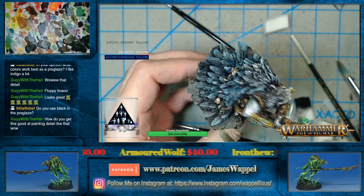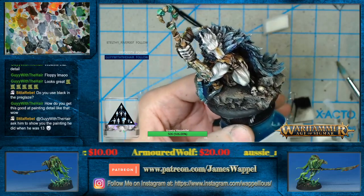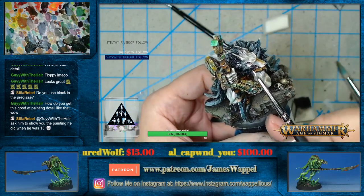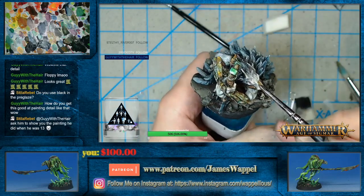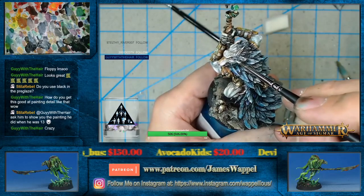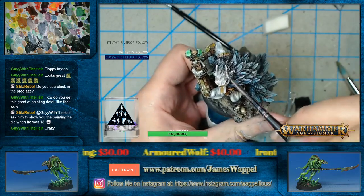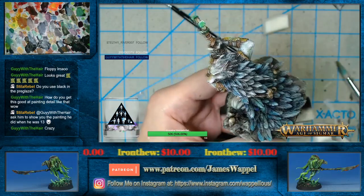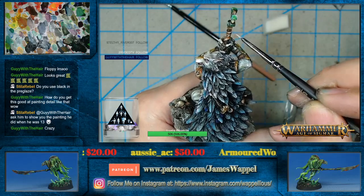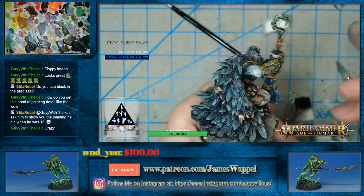I started painting miniatures technically more than 20 years ago, but 20 years ago was kind of when I first started really painting miniatures. We were doing the 2D art as far as our living goes at that time, although by the next year, all of a sudden, painting miniatures was our living. That is kind of what accelerated that, because I have to paint hundreds and hundreds of miniatures every year. And when you just do something a bunch of times, things are bound to stick. Now, of course, the oil paints have really accelerated some of the things that I can do, which is fantastic. Absolutely love the oil paints. And that's what we've been using all during the stream right here.